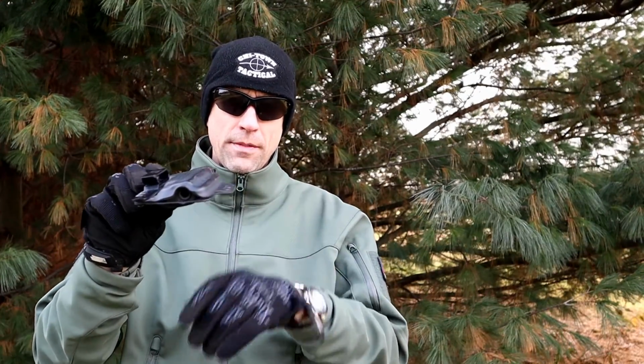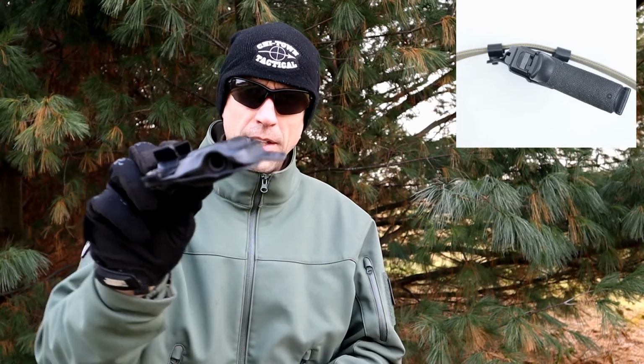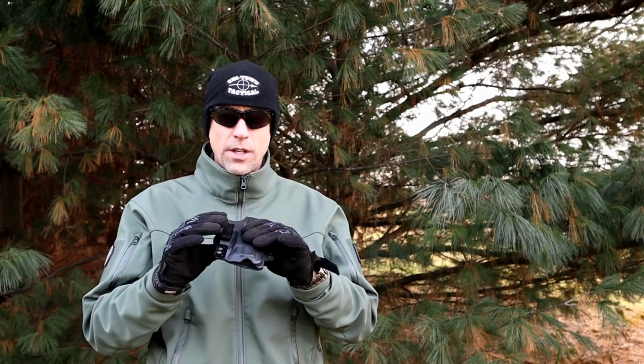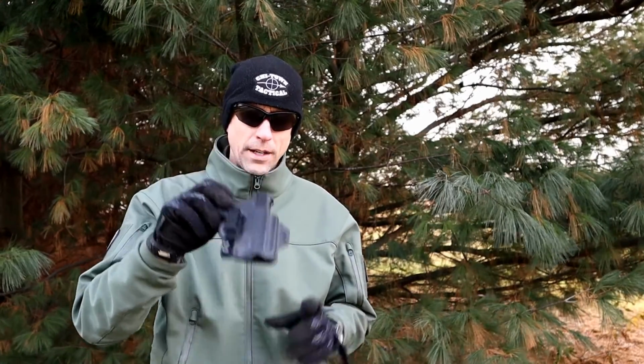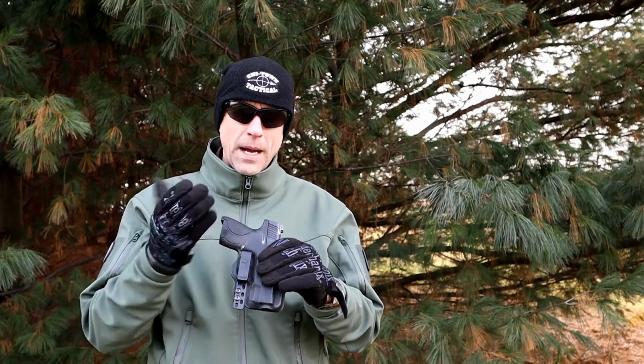It's personal preference. One of the nice things about this having what they call their Torsion technology is it has a built-in cant here, if you can see that, into the actual holster. So if you're only running 1 clip, it's not dependent on another clip to push the butt of the gun in against your body to help lower your profile so it doesn't print. That's something that's nice to see, that they've incorporated that into the body rather than having some sort of spacers or other type devices that push the front end of the holster back to bring that butt of the gun into the body.